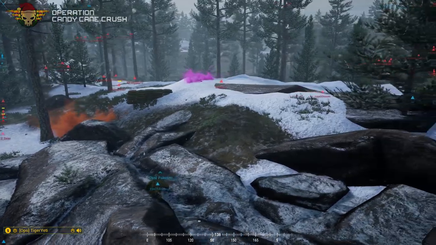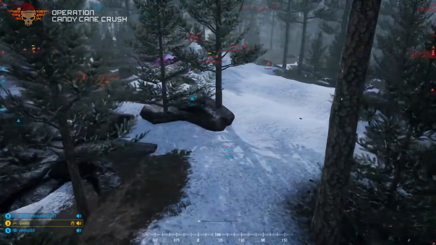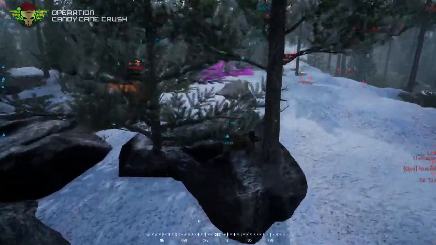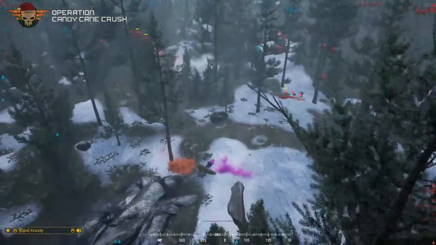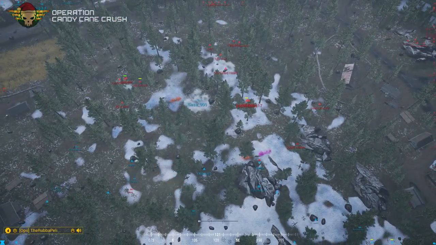I think they're trying to make a push up this ridge. They're actually making a push from around F9. They're smoking the entire line right now. Hold what you can. Be ready to move to your east if need be. Copy.